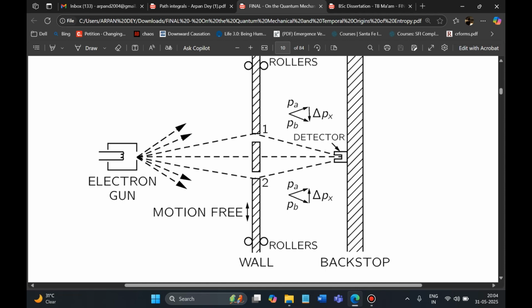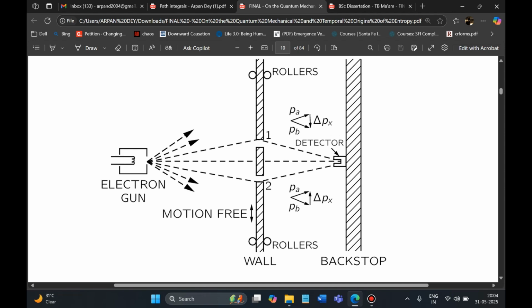It can be measured because the wall is free to move, and you can suppose you have some reference point. Suppose you have put an origin here, so you measure the initial positions of 1 and 2, and then this wall deflects upward or downward, so you can measure the difference. Then you can measure the time it took to cover the distance, and then you can measure the velocity, and if you know the velocity, you know the momentum. So technically, without disturbing the electrons, since you are not placing any light here and scattering the electrons, you are not disturbing the path of the electron, yet you can actually measure delta px.